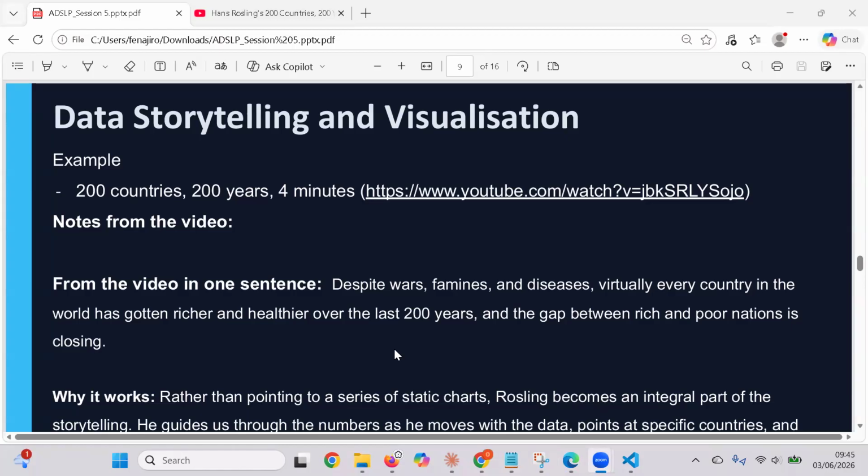From 120,000 data points, they told a story about how countries actually move into a healthier way to sustain ourselves as human beings, looking from 200 years ago. That's what a discussion I was having with a friend some time ago: sometimes we all look at our individuality, thinking, oh, I'm supposed to achieve this, I have not. But when you look at where humans were 200 years ago and where we are today, there is a huge, huge difference.